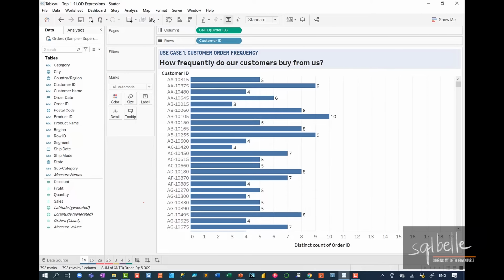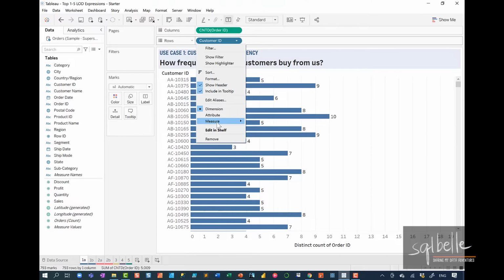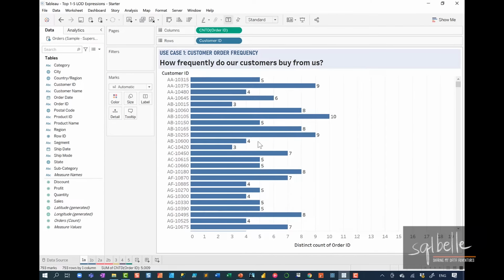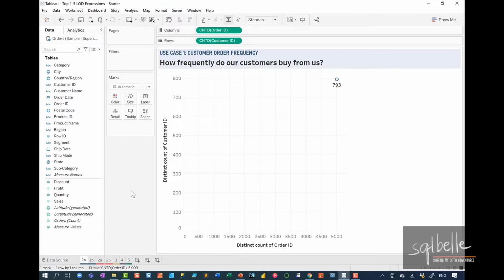So what we want to be able to answer is the number of customers that bought a certain range. For example, counting the number of customers that bought 5 times, and we can see that there's a few of them. We might be inclined to think that all we need to do is to count the customers. But in here, what's going to happen is when we click on this drop down and convert this into a measure of count distinct, we are going to lose that level of detail.